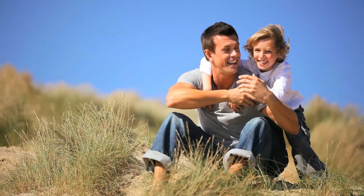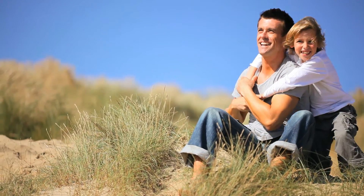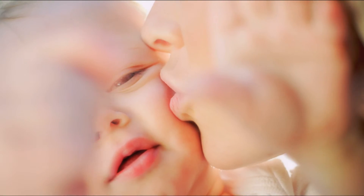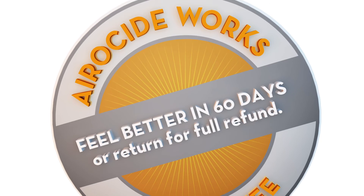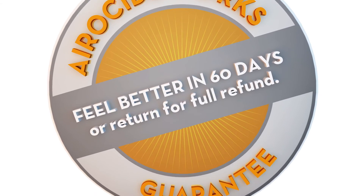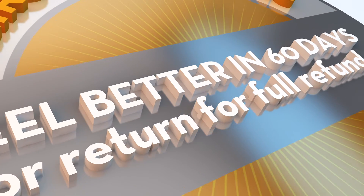So if you or someone in your household has allergies, trouble sleeping, or simply doesn't want to breathe in household chemicals, I think Aeroside can help. Some folks notice the difference in just a couple of days; others, maybe a while longer. We know the science works — we just don't know how long it'll take for it to work for you, which is why we're giving you a 60-day money-back guarantee. Order Aeroside, plug it in, and let it run. And in 60 days, if you don't feel better, simply return it for a full refund. I'll even pay your return shipping.